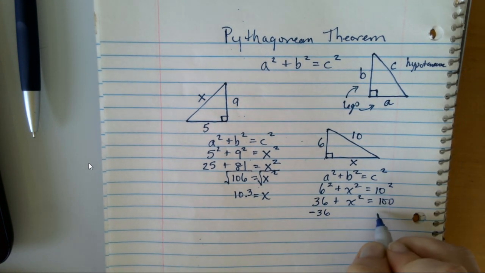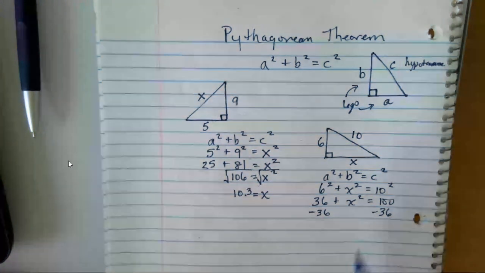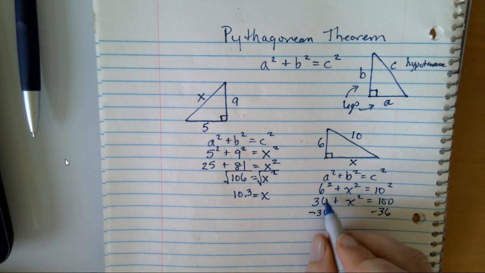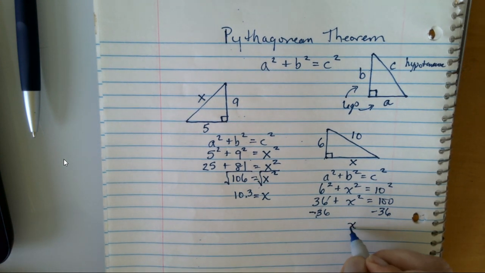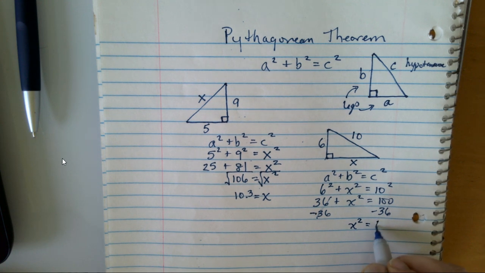Subtract the 36, because we want to solve for x. So we want to get x by itself. So I'm moving everything away from x. It was a positive 36. What undoes a positive? Subtracting. So now this equals 0. I don't need to think about it anymore. It doesn't need to be there because x squared plus 0 is just x squared. And here I get 64.